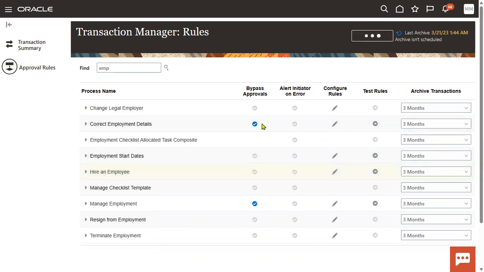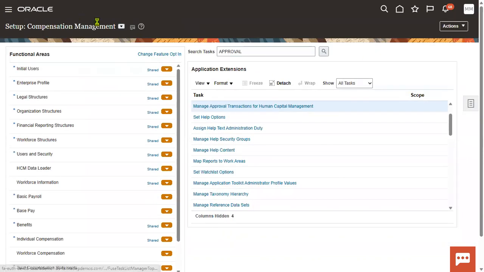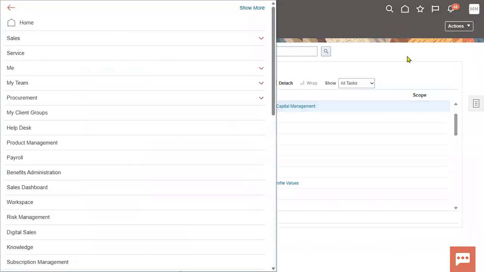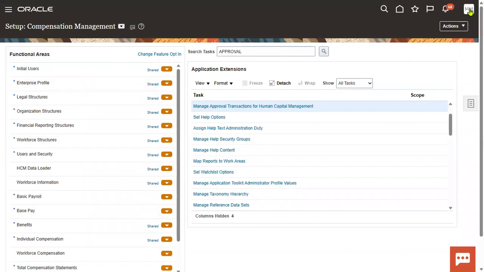Okay, now let's enable the approval process. Let's hire employees now by logging in with the employee user.